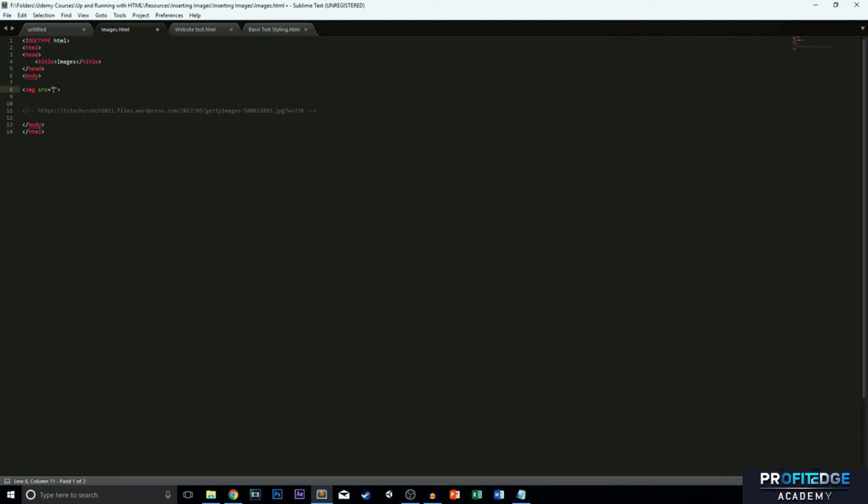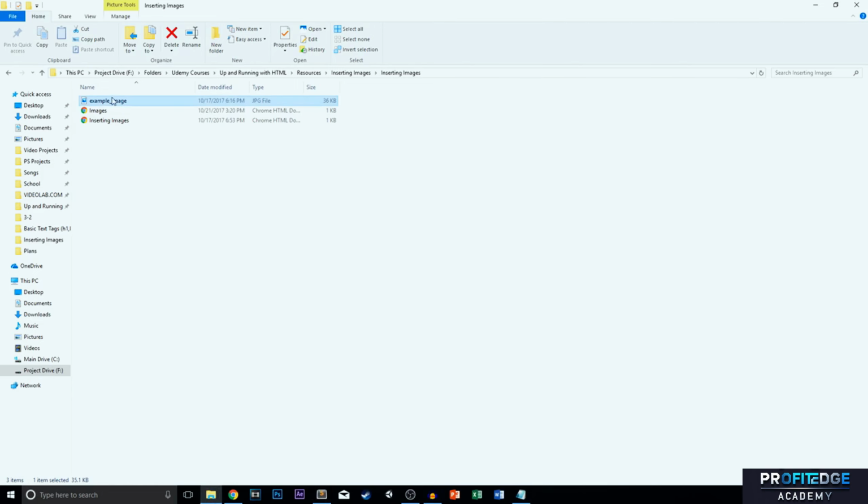So this is our attribute here, and this is the sort of technique or format that all of our attributes follow. It's the text equals and then two quotation marks for the value. So what source actually does is to tell the image tag where to refer to get the image to insert. So firstly, let's suppose that we want to insert an image from a folder or from an actual file into our document. So first thing you need to make sure is that your image and your HTML document are in the same directory, because it's a little bit advanced to move into different directories.